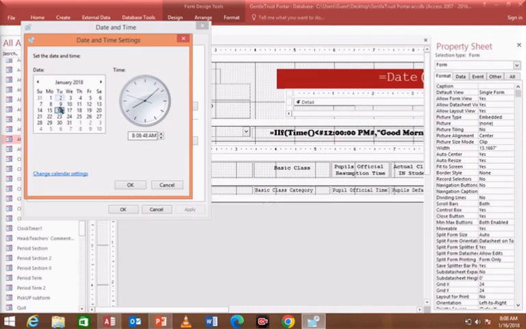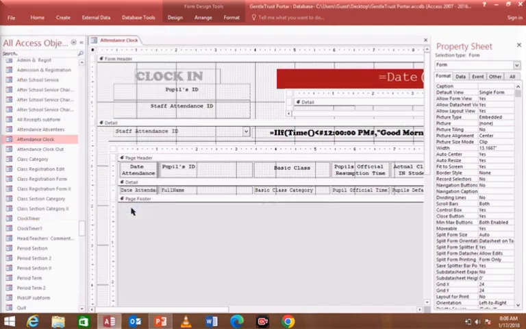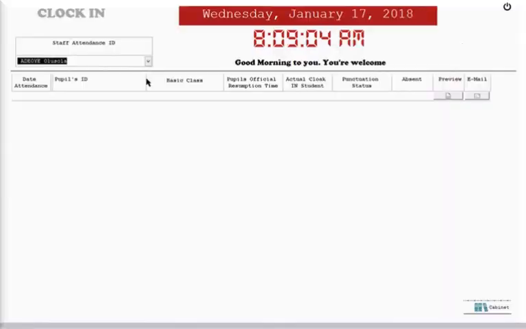Let me just forward it again to the third day. I'm going to leave the same time there. Let me just run it from here, the third day. I'm not going to be doing this because every day it comes by itself.